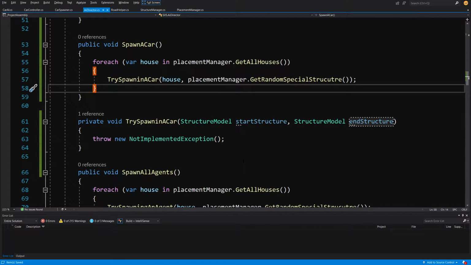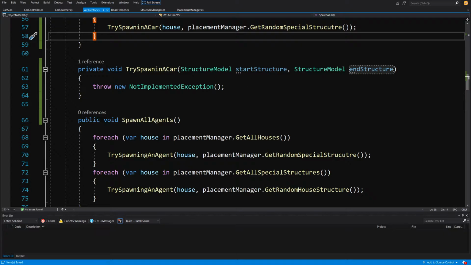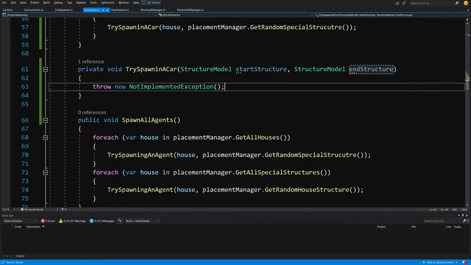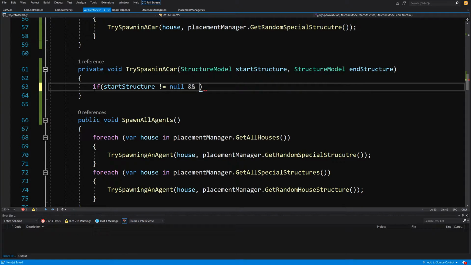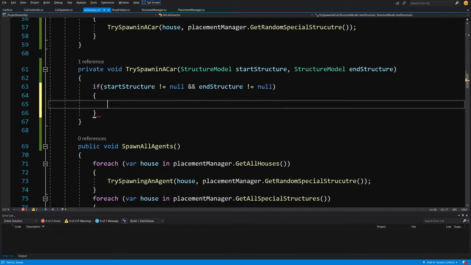Okay, so now we will want to make sure that those both structures exist. So we are going to type if our start structure is not null, and if our end structure is not null. And if they are both not null, they should have access to the closest road prefab near them, and we will need to get this reference.